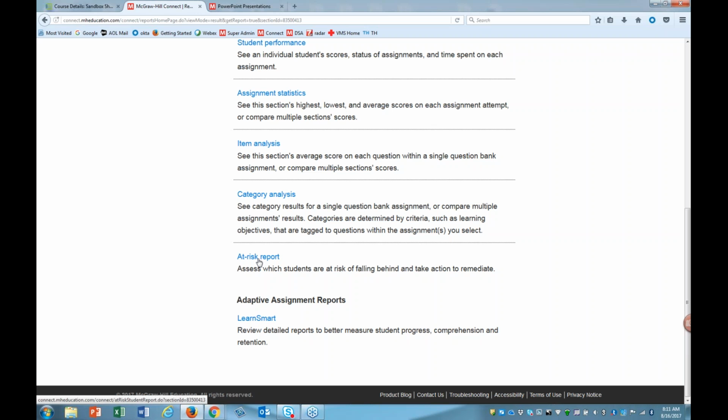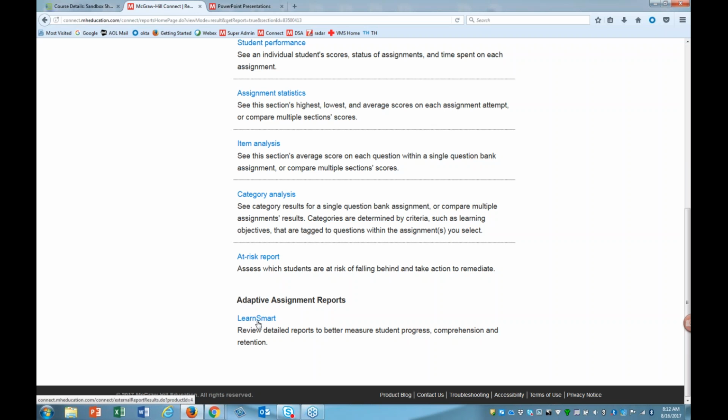The at-risk report is a great report because you can just click a button and see if you have students falling behind. Rather than digging through the whole grade book and looking at all the grades and comparing them, this report will filter it out so that your students that are at risk are at the very top of the report. Those who are doing average work are in the middle in yellow, and those who are doing very well are in green at the bottom. So it gives you the chance to contact the students directly from this report. Their emails are there, and you can perhaps get them to come in and work with you or work with one of your TAs for remediation.